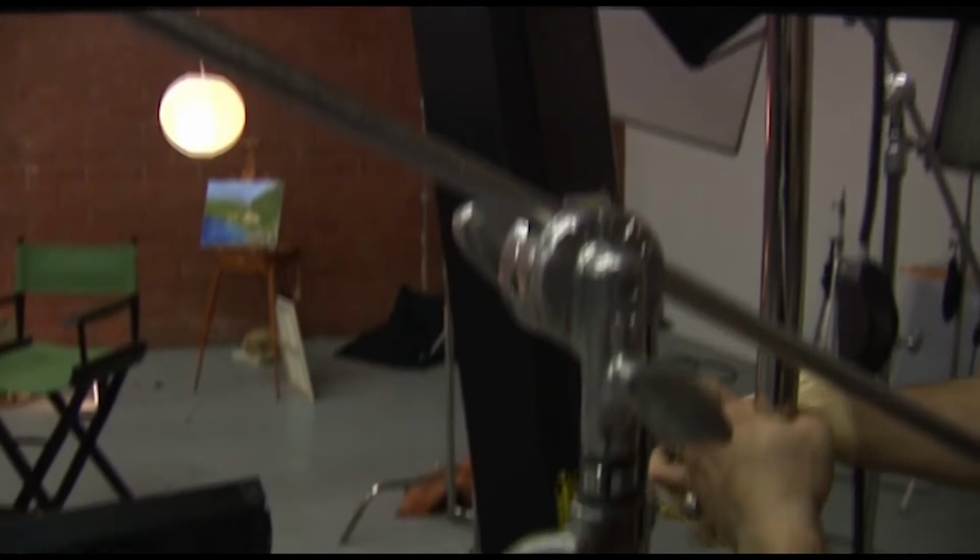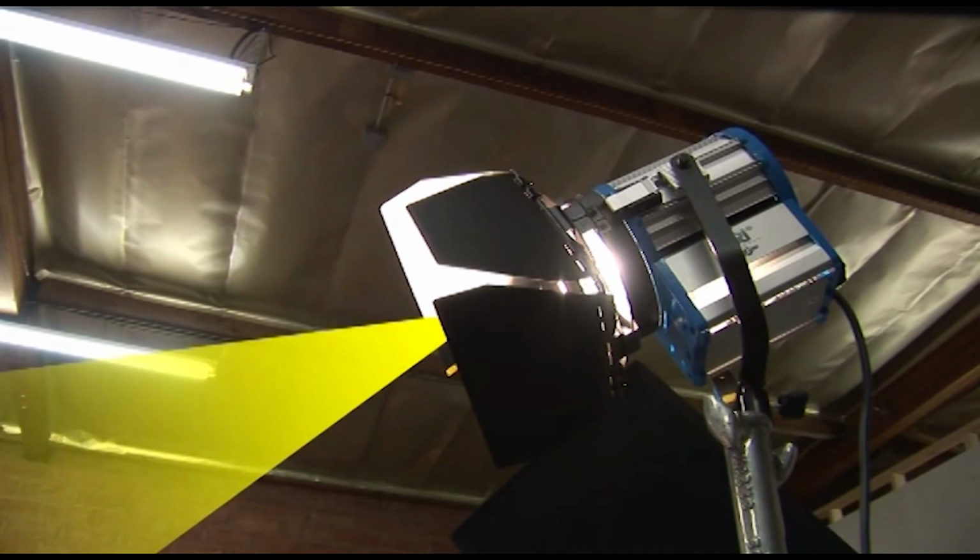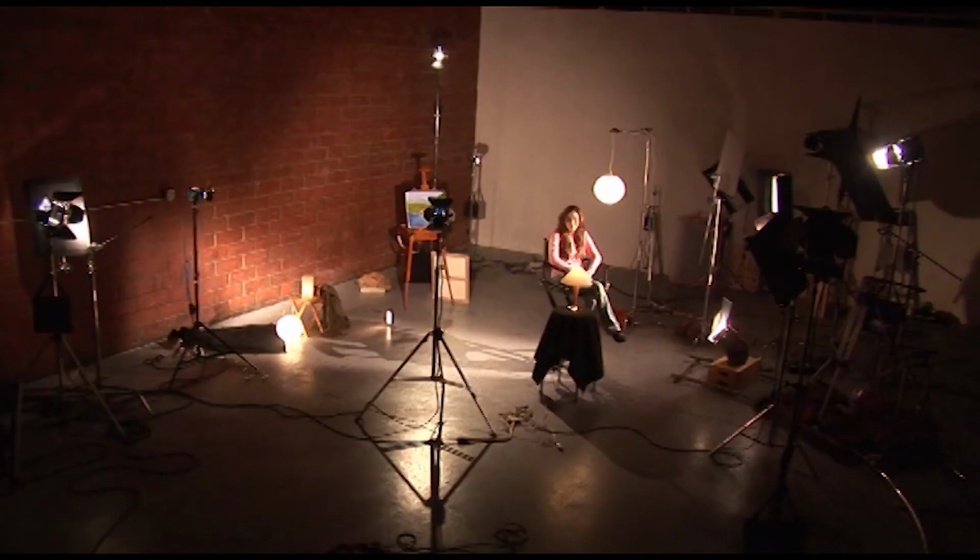Now we're going to go ahead and shape the key light's throw. What this means is we're going to use the flags that we learned about earlier in the program to control what part of the background this light is going to hit. So here we're going to raise the key light. This is the 1K right there. We know exactly what it does from the earlier discussion on what the 1K is capable of doing, and that's the beam path that's coming out of it. It's going to emit the beam path directly to the bottom left-hand side of the frame, and it's going to hit her directly from the top right-hand corner of the frame. And that's exactly what the key light is doing just by itself. That's the position of the key light right there on the right-hand side, about 9 feet away from her, like we discussed. We're going to talk about how to shape the throw of that beam once we actually light her.